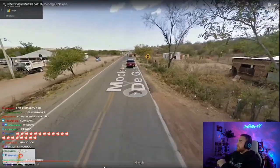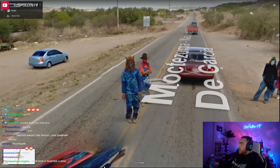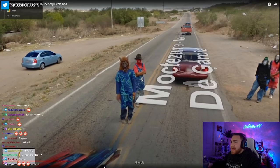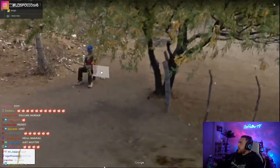This entry is probably referring to masked guys you can find just standing around on a road while you're going through Mexico. What the hell are they holding — is that an axe? There's no information on this. It's just weird masked people standing out in the middle of Mexico.